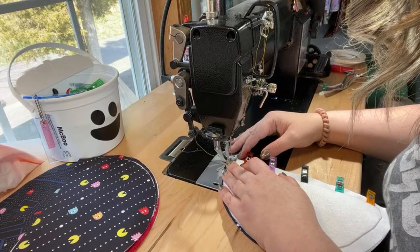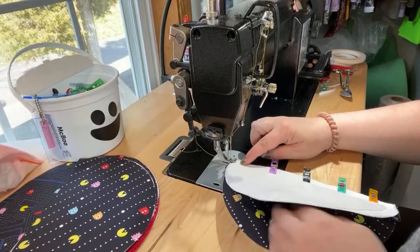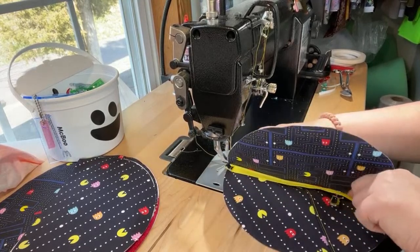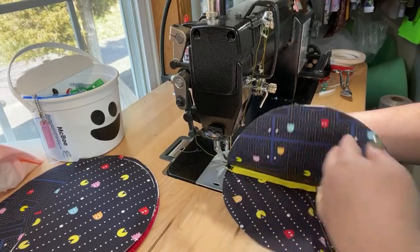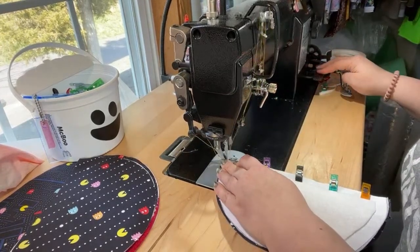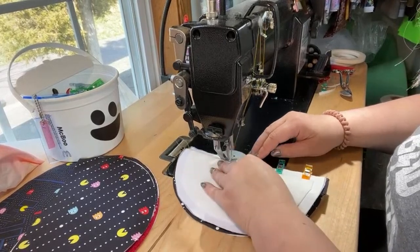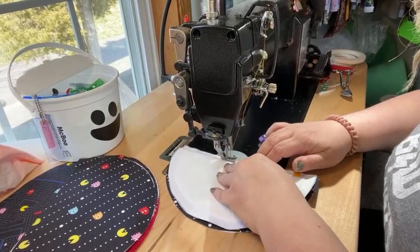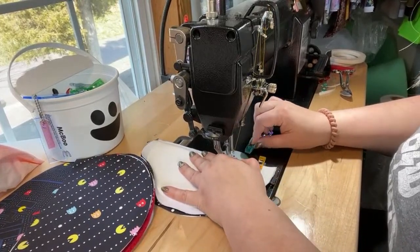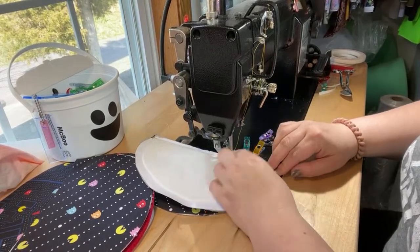All right, let's see here. We're going to do a 1/4 inch seam allowance. We're going to follow that zipper. When we get to the zipper, I have a narrow foot on my machine, so I'm usually fine and don't need to do a lot of maneuvering. But when you get to your zipper, make sure that your needle is down. Then you can go under here and move your zipper out of the way so that you get a nice clean stitch. And backstitch at the beginning and the end. I'm just going to lift up, move the zipper out of the way, and now we can keep going.